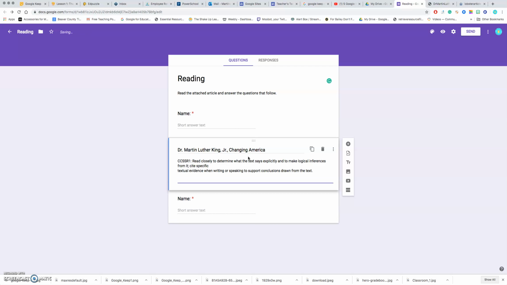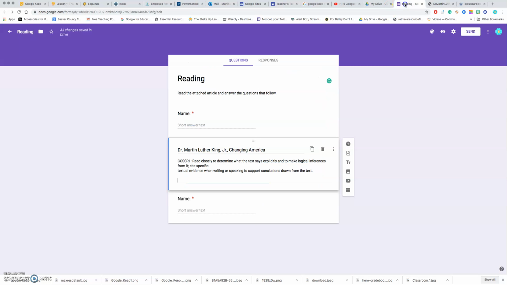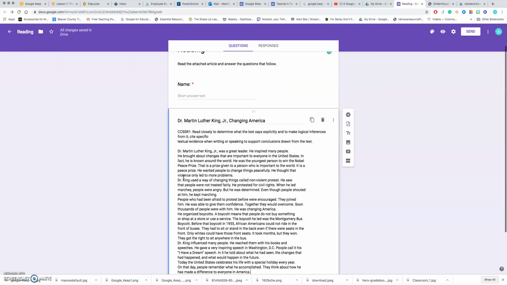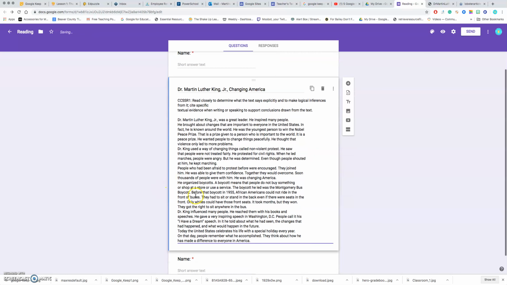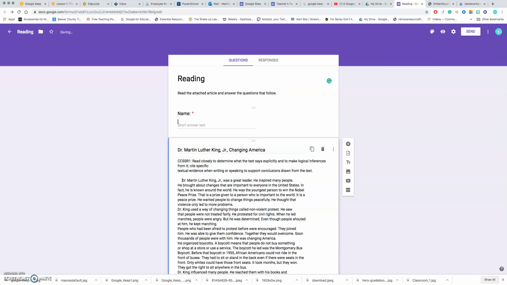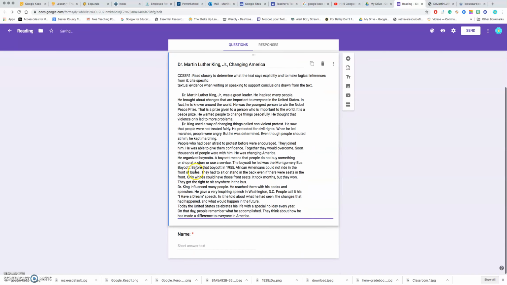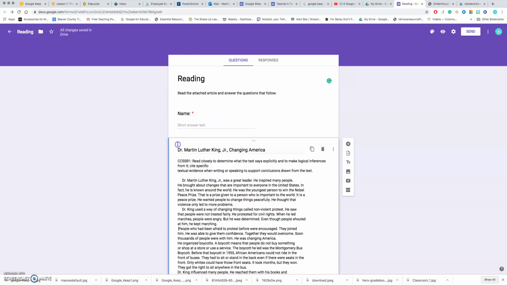I'm going to hit Enter twice so I can go back and I can grab my text for my article, and I'm going to grab all of the text, Command C or Control C for a PC. I'm going to go back here, Command V, and that places my text in here. So I just need to go back in and put in my indents for my paragraphs.